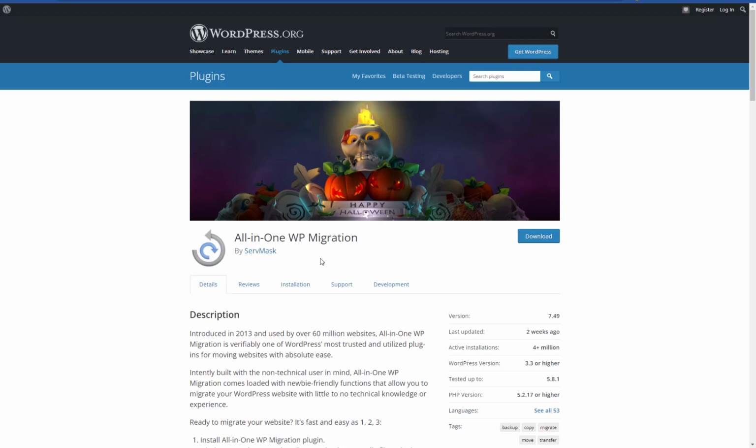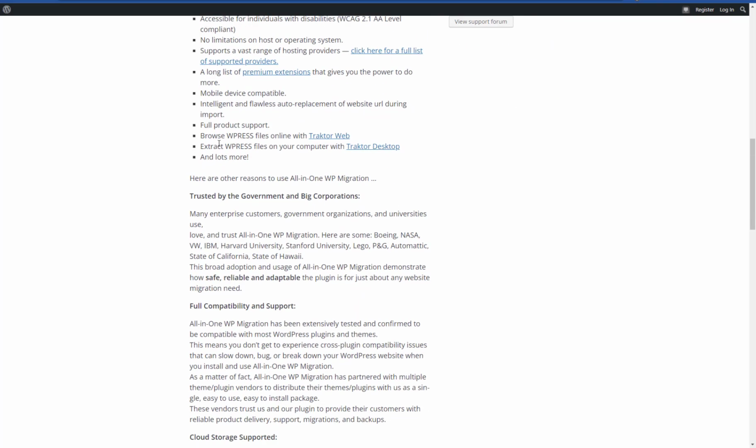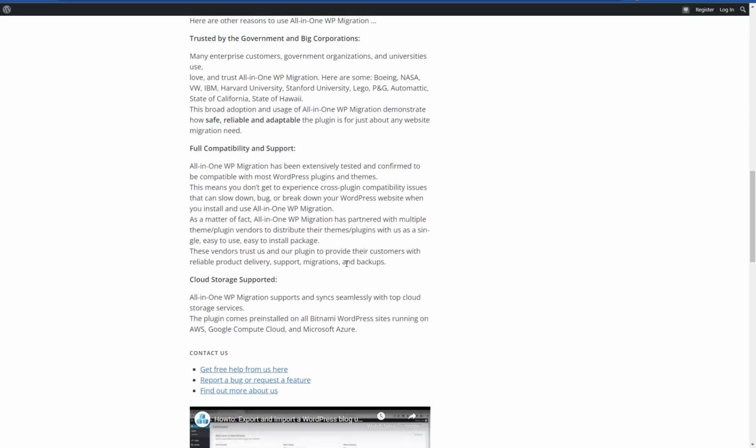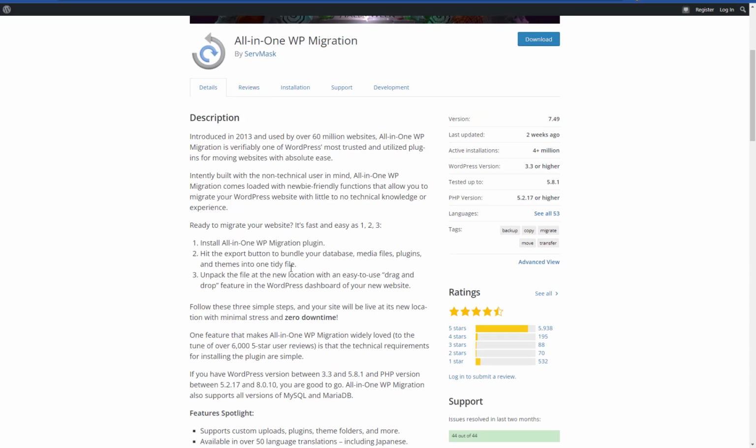So when you go to the actual plugin page, you'll see you've got the details of the plugin. They normally give like a little bullet point list for the main features. If there's a premium version, you normally find some information down here, but the ones on WordPress.org to download are free. They charge premium for extra features. You look here for the latest update, so you want something that's been recently updated. Active installs, so obviously this is very popular, I use this one as well. WordPress version, so it goes all the way back to version 3.3 or higher. And the current version of WordPress is 5.8.1 at the time of recording, so this one is up to date.